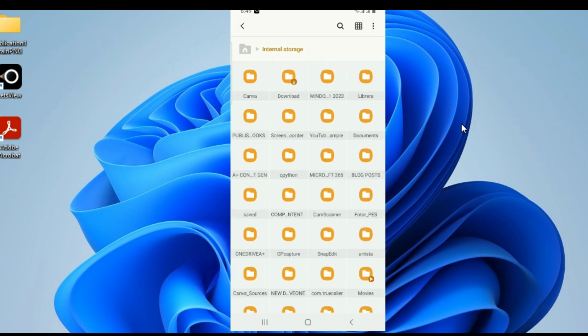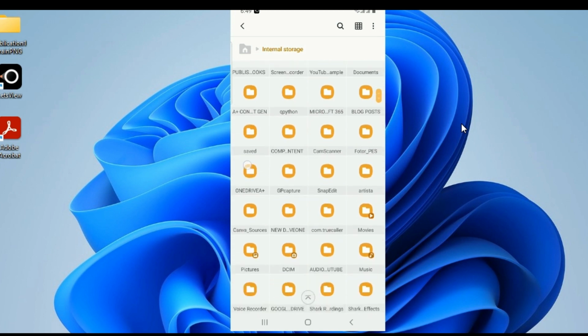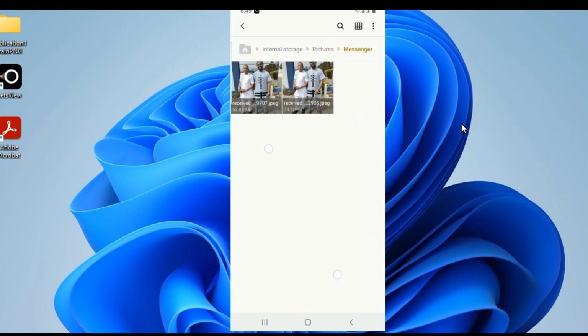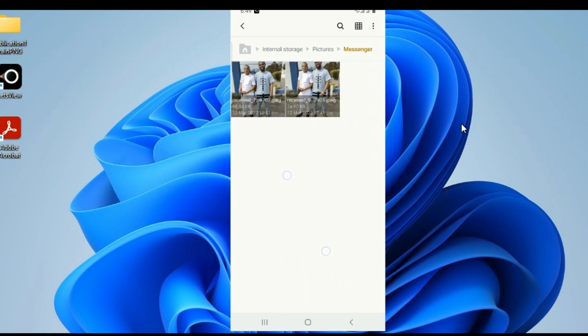So if I access the old location, it will no longer be there. Let's go and check. This is the pictures folder where the file was before. You can see the file is no longer there.